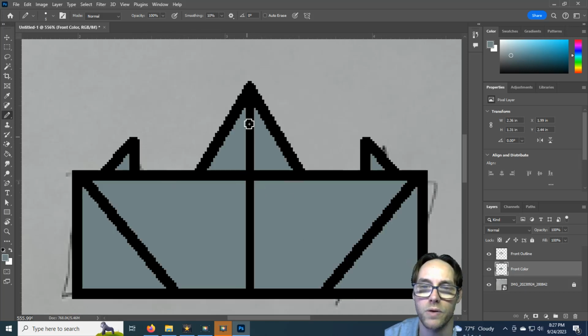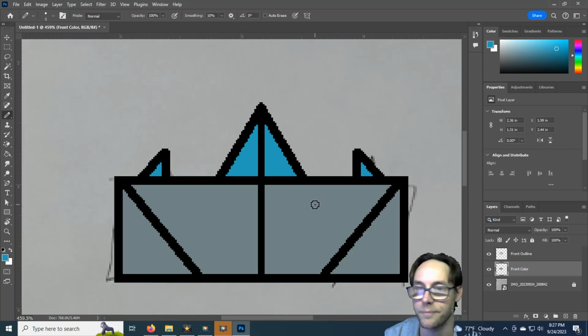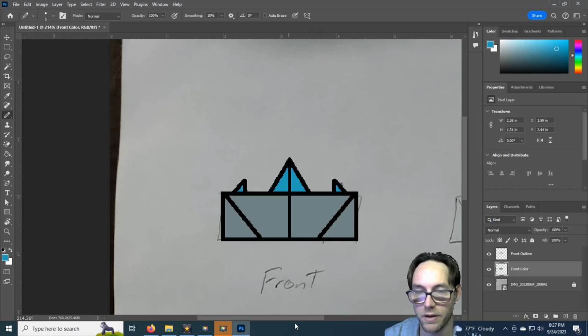And maybe for this window up here, I might do more glassy, right? So I can come up, maybe change this to like this kind of color. And I can fill this in with something else. Oh, that's much nicer. Yeah. So you don't have to be all using the same color. You can use whatever color you like. All right, so there's my front.